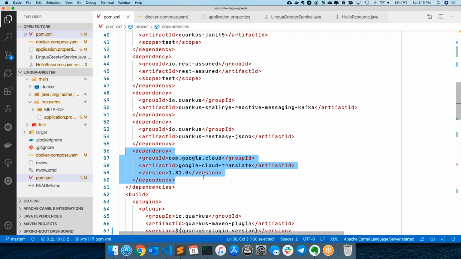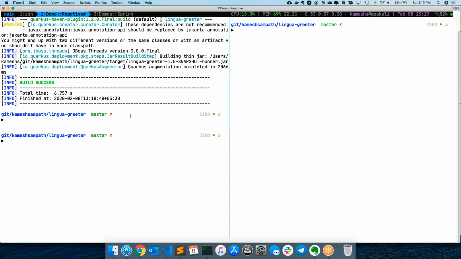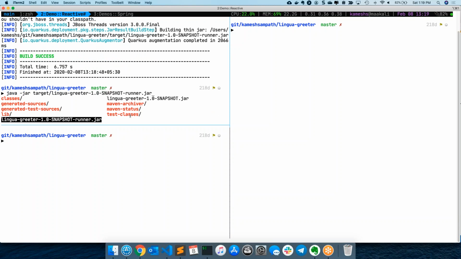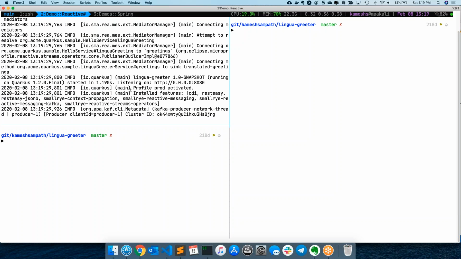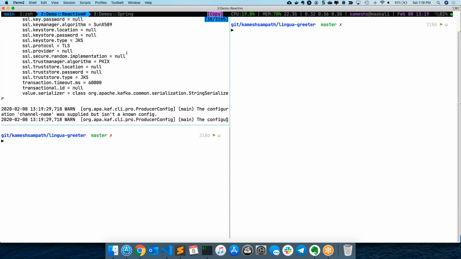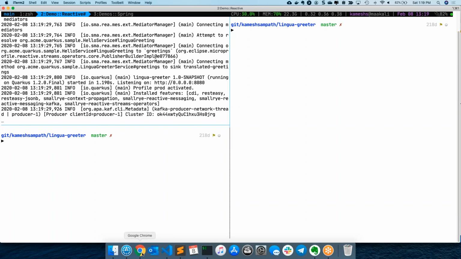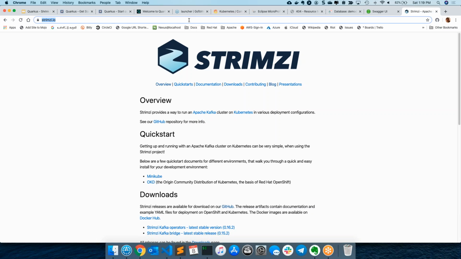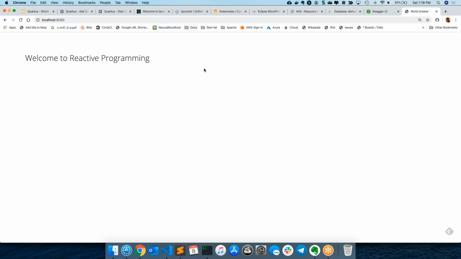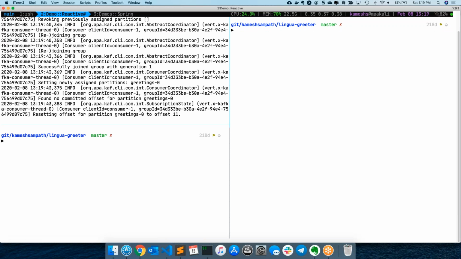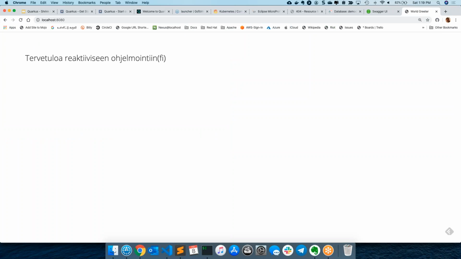Okay. So once I have this done here, I just say java -jar target, and then I start the runner. Okay, it's connected to Kafka here. So you see this message. Now it will start to send the messages here. So when I go to localhost 8080, now my stream gets connected here. So I hope I should start to see the translation happening on the fly, which means that messages are flowing inside and my UI is getting changed, right? So I put in a few Indian languages also there, right?